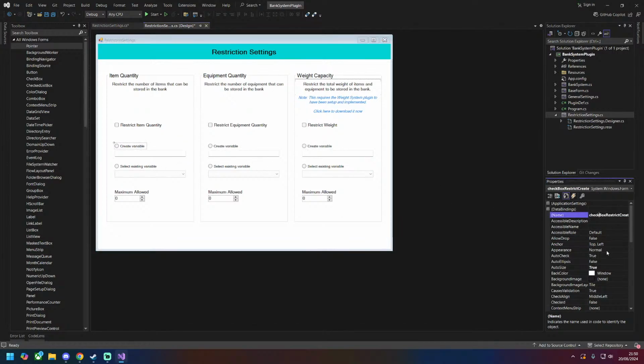Okay, so checkbox restrict items create. Checkbox restrict items select existing. Restrict items create. Restrict items drop down. I think I already fixed that one, yeah.